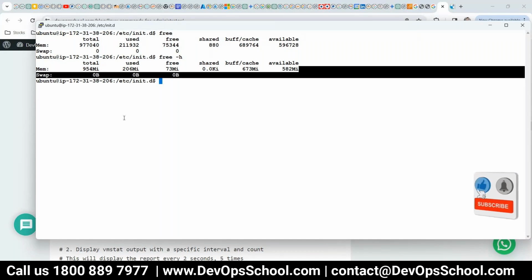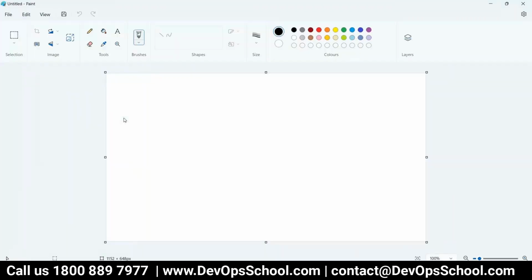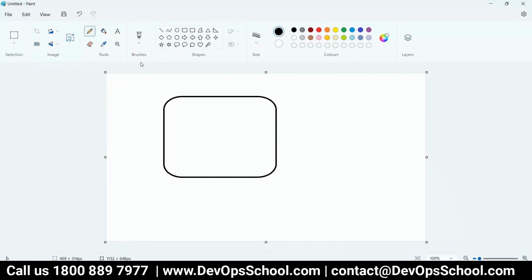By the way, what is swap memory? Anyone have an idea? No, no. Understand it this way. This is a system, and in the system you have one memory, the one which has been given. In my case it was 1 GB.